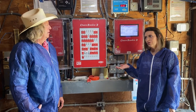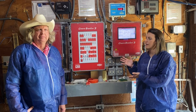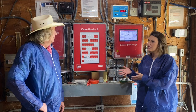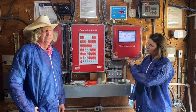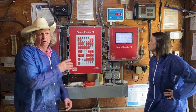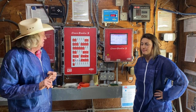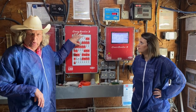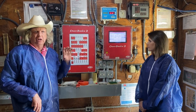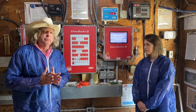We're in our control room, and this is a good demonstration of how technology assists us in the poultry industry — it's a huge asset. Tom will walk us through some control panels. This is one type of controller; there are multiple controllers, and various companies make different ones for chicken houses. This happens to be a Chore-Tronics 3, made by Chore-Time Equipment. Rotom also makes a good controller, and Cumberland makes one too — there are several different brands, and all of them do a good job.